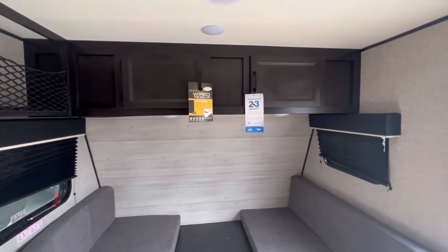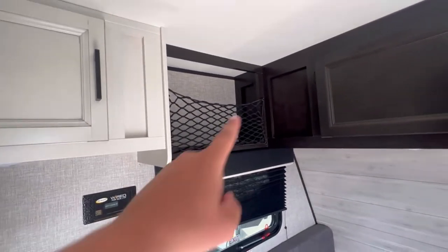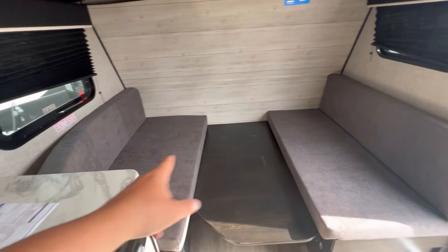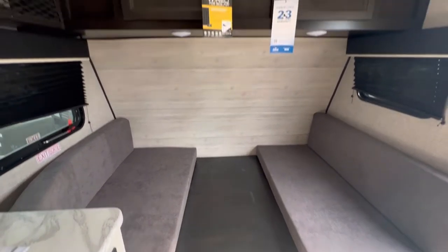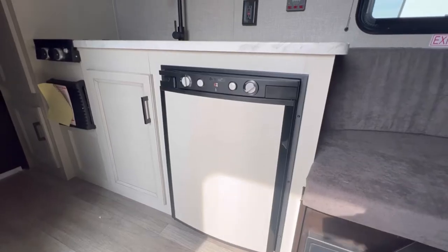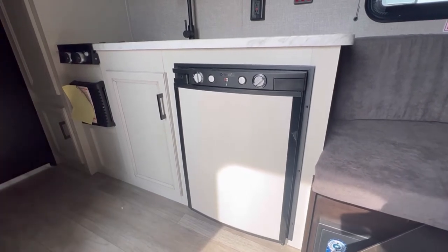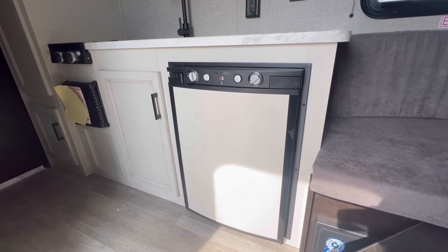Here in the front we have a couple of lockers up on top and some bungee storage. They used to put the AC here but now it's up top, which is much better in my opinion. This is going to be your main bed and your dinette, so because it's so small you've got to be creative with how you fit two parents and two kids. Unfortunately unlike many of the SLX7 wides, this one still has the little under-cabinet fridge, but you've got to pay for the size.